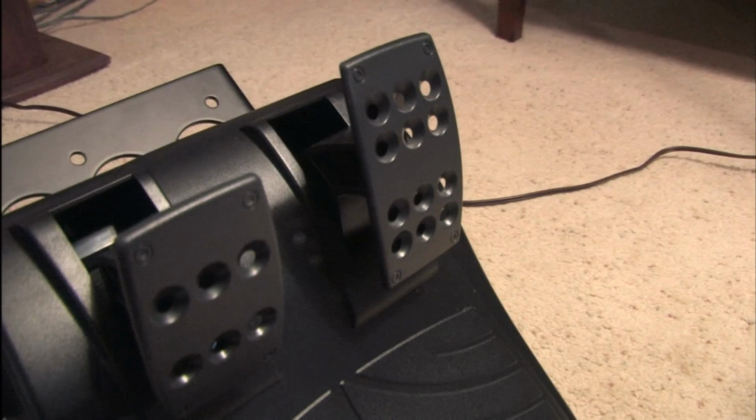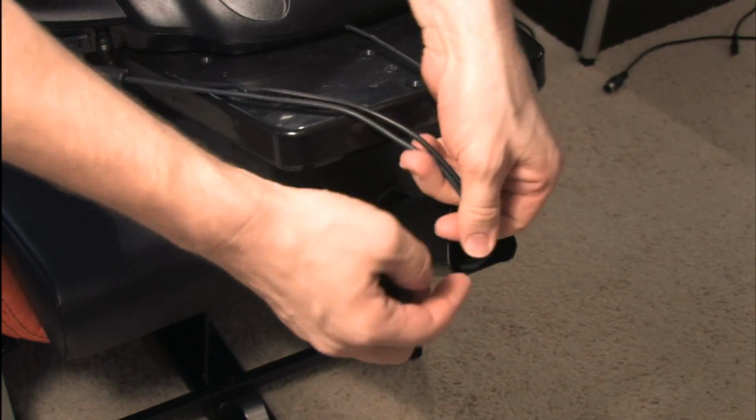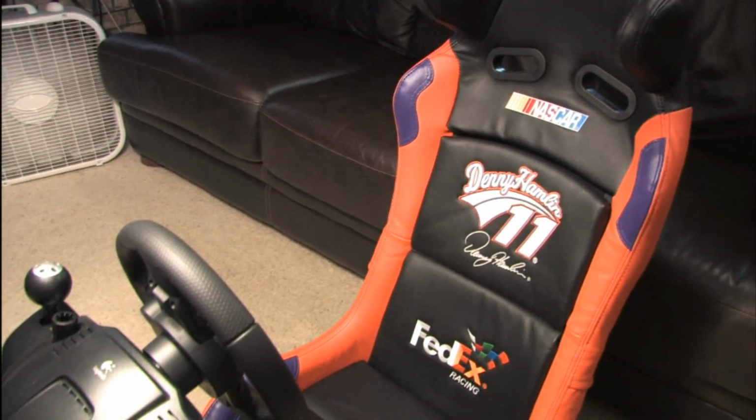While the wheel does a decent job simulating a real driving experience with its force feedback, the pedals are way too soft and don't actually feel like you're driving a car. They feel like video game pedals. However, for the price, I think you get a good deal because it works on the PC, PlayStation 3, and PlayStation 2. It uses a USB cable and also has a power supply for the force feedback.